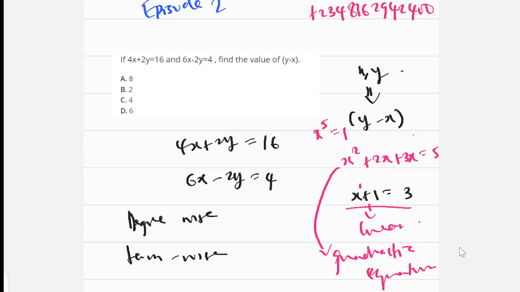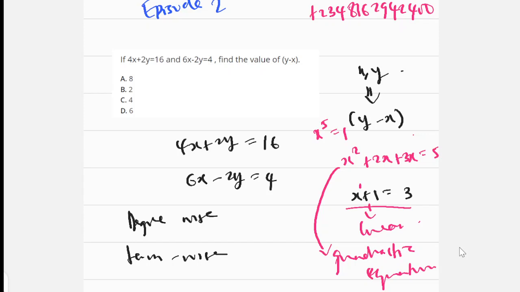What I want to inform you also is that when you have an equation of a particular degree, you are going to have that many roots. What I'm trying to say is that if you have an equation of degree n, then you are going to have n roots. What do I mean by equation of degree n? That is when the highest degree to which that equation is raised is n. Then you are going to have n roots.